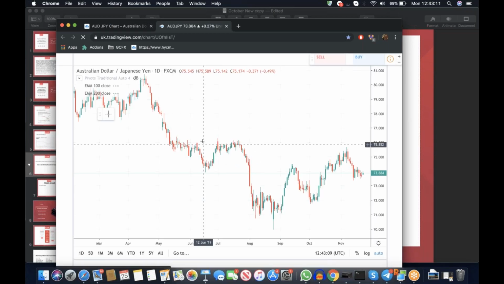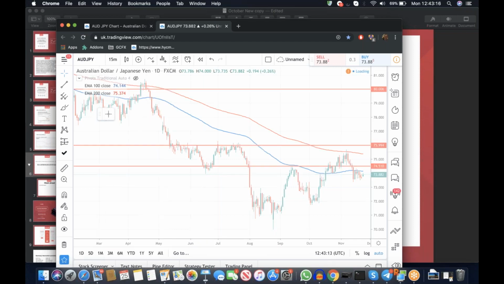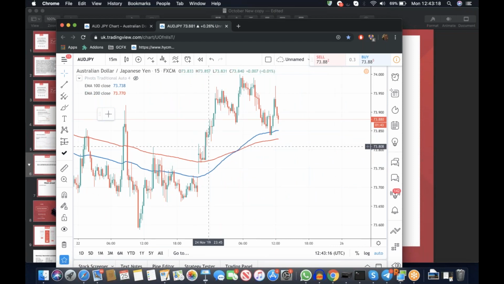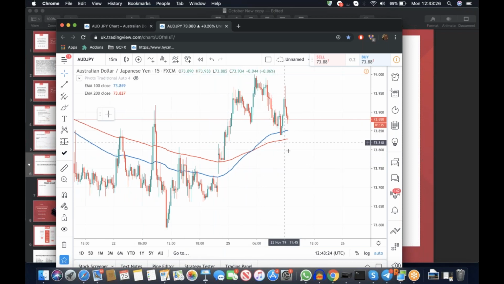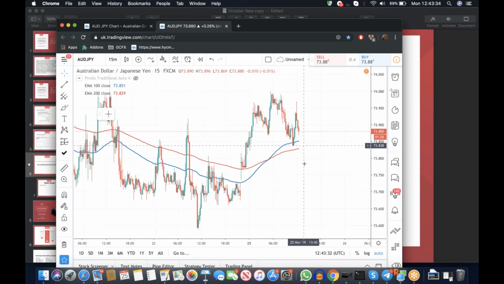Okay, so we've seen the Australian dollar being supported against the Japanese yen, and so I'm anticipating that support to carry on. So any fallback towards 73.75, any fallback here, 73.60, I'm expecting the Australian dollar Japanese yen pair to be bid. So that's just something to be aware of and to keep on your radar. But this is because we're in this risk on mood.